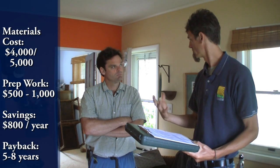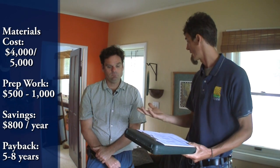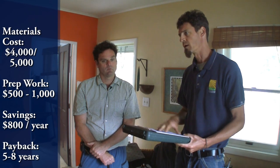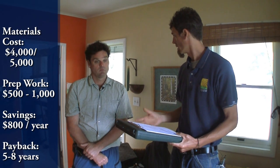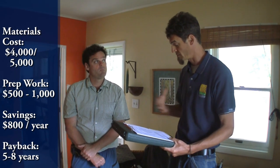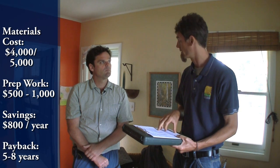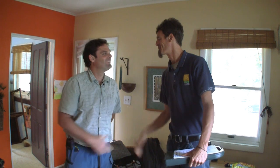When we look at the whole picture, everything adding up, we're looking at around $4,000 to $5,000 for every single improvement — with the exception of some of the labor involved in some of the prep work, which might add another $500 or so. It's hard to say if you're going to do some of it yourself or have a weatherization specialist handle that. But we're looking at an overall payback between five and six years — maybe even seven or eight if you add the labor in — which is a pretty good return on investment. This has a savings of almost $800 a year in your heating costs. Keep me in the loop on your improvements, I'm excited to hear how it all goes.